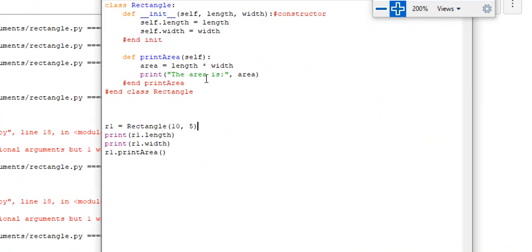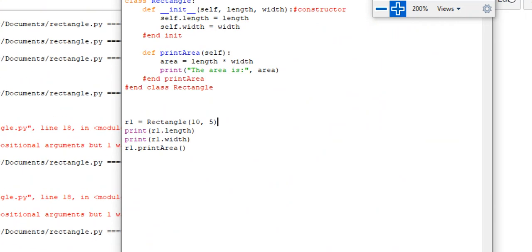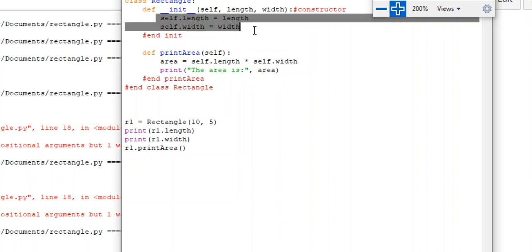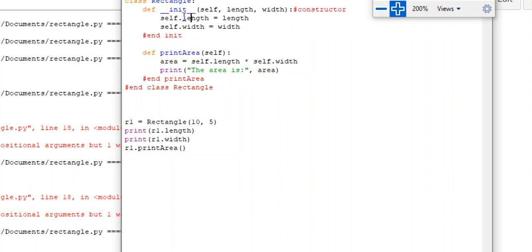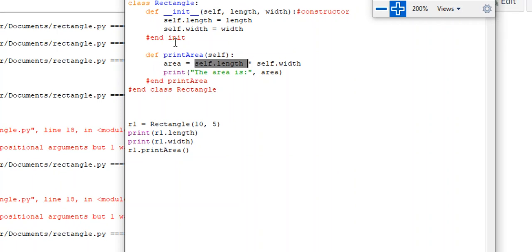It tells me name's not defined, or length is not defined rather. I have to say self.length, self.width whenever I'm doing some kind of math like this. Specifically so it knows the object's attributes that I've defined up here. So self.width, these are the attributes that I defined. So whenever I'm doing math, I also have to have that self, which means this rectangle's self.